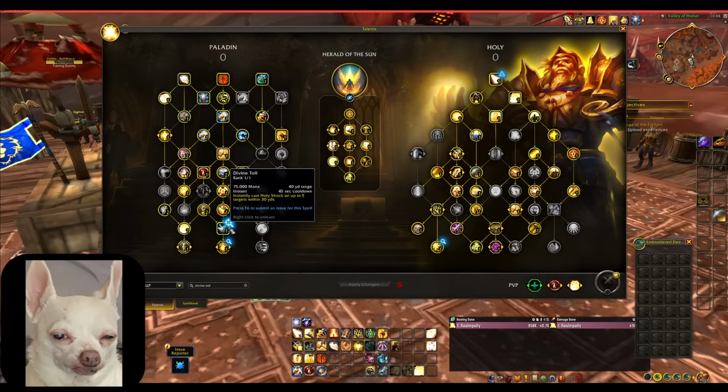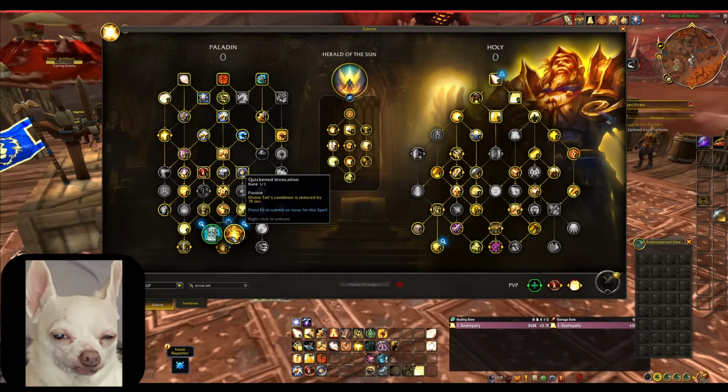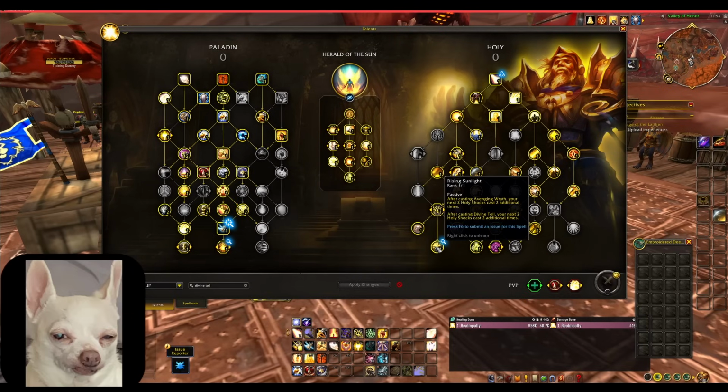So you will use this in emergencies, and then you can also take down here Quicken Invocation for 15 reduced seconds on your cooldown. This will also synergize down here with Rising Sunlight. After casting your Divine Toll, your next 2 Holy Shocks are going to cast 2 additional times. Same thing with our Avenging Wrath, which we haven't really talked about yet: after we cast Avenging Wrath, our next 2 Holy Shocks will cast 2 additional times.